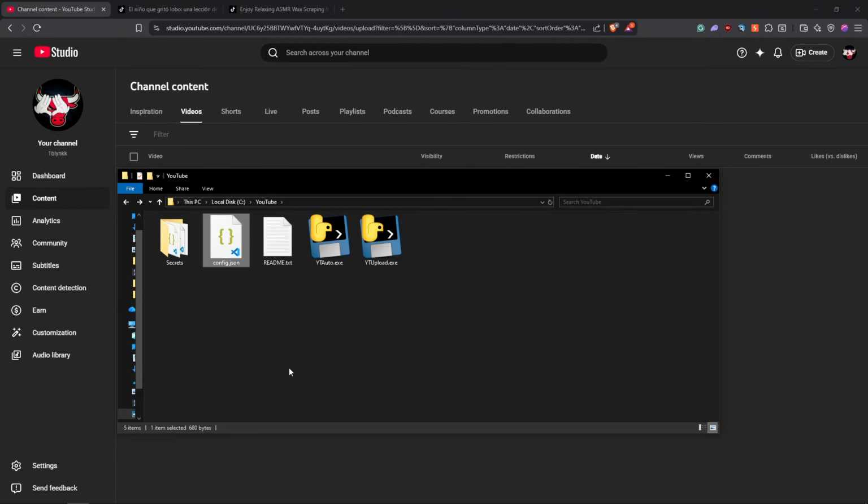And now we have a README, which is just a text file to set the program up along with some troubleshooting. This is a great TXT to read. I would highly recommend reading it before reaching out for help. If you do need further assistance, do not hesitate to reach out, and I will definitely give you some assistance.